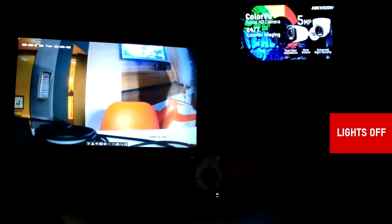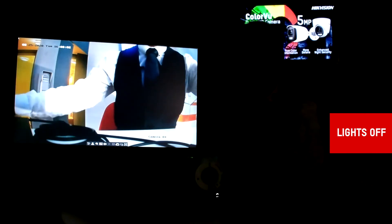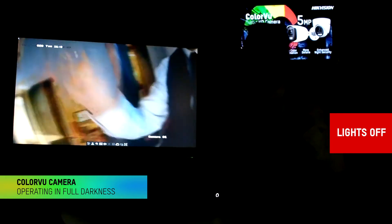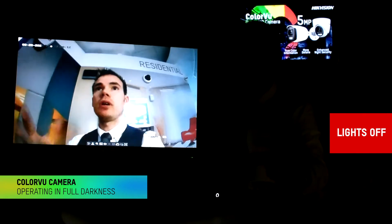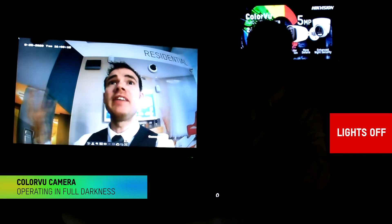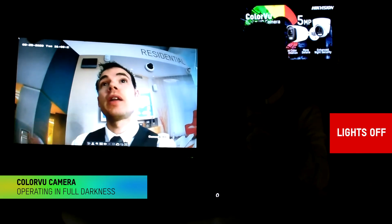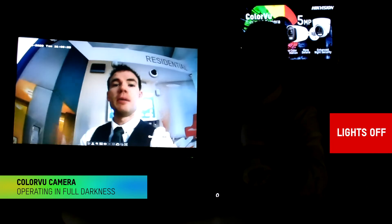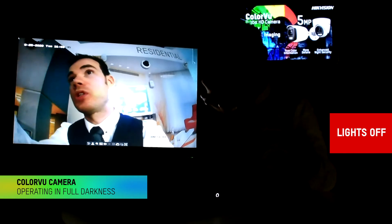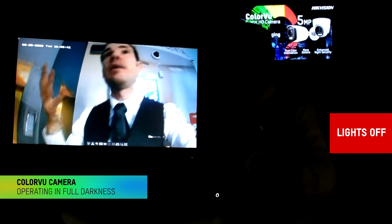I'm back in position. You're probably struggling to see me right now on the normal camera we've got set up here. However, on the Color View camera — and you'll see there's no light switched on here — the Color View camera is giving us this full colorful image even without the white light having to be turned on, in a very dimly lit environment. It hasn't even had to trigger the white light yet. If the light level dropped even further, the white light would come on, but right now we're getting a full colorful image in a dim environment, whereas the conventional camera — which is what we're filming this on — cannot give us that, and we've got a very dark scene.